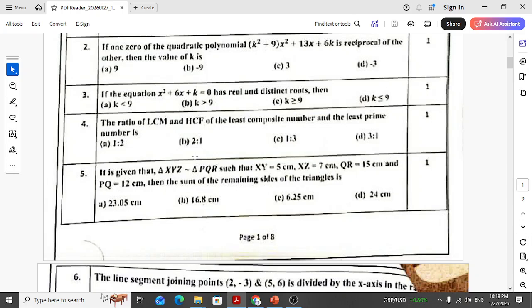15th question. Sum of the lower limits of median class and modal class. What do we mean by median class? Median means the middle number. We have got 1, 2, 3, 4, 5 numbers. So this is median class. 10 to 15 is median class. And modal class. Modal means highest frequency. Highest frequency 21. This is modal class. 15 to 20 is modal class. Sum of the lower limits. These two are the lower limits for each. So 10 plus 15, 25. Option B is the correct answer.